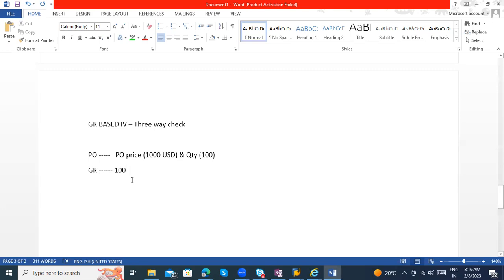Now in the GR, let's assume that I received only 90 pieces. Now I'm about to do the invoice. When I'm checking the invoice, the invoice we received from the vendor is for 100 quantity and the price is $1,000.